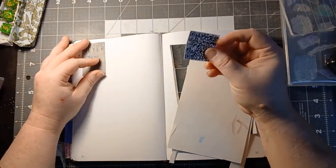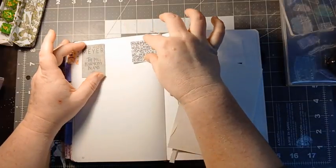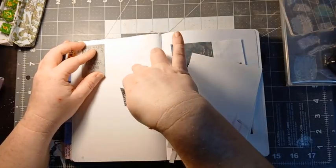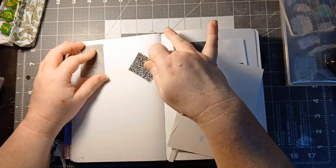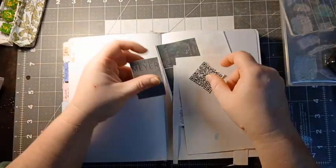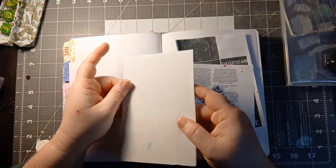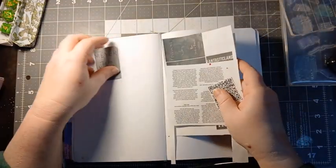A QR code for the theme song of the book. And I'll put that there, it doesn't matter. And then I'll have my Copile rating. If there is a spice rating, the spice rating, as well as my star rating. And then whether I read it as a physical book or as an ebook or as an audiobook. So I'm going to have that. The covers are going to be in color, and I am going to print them off on picture sticker paper. So shiny, shiny. So yeah, that's my plan for these.